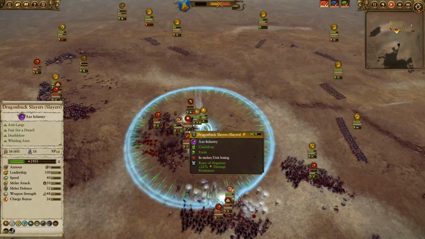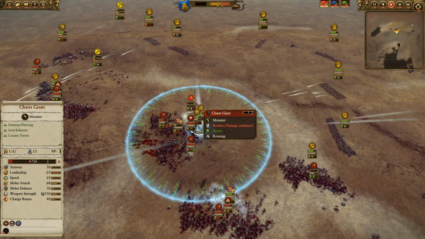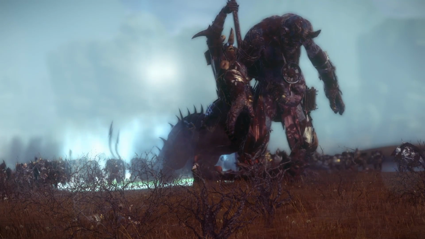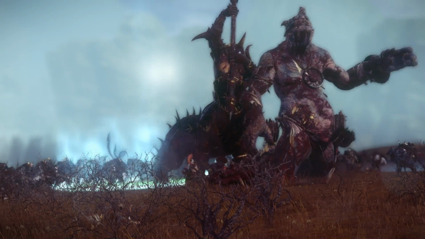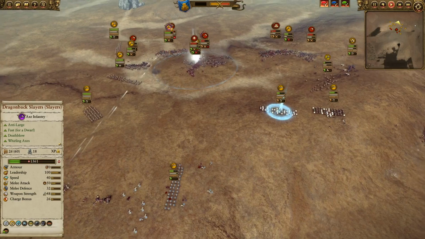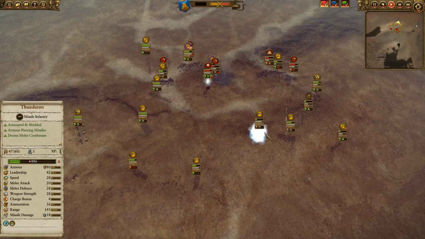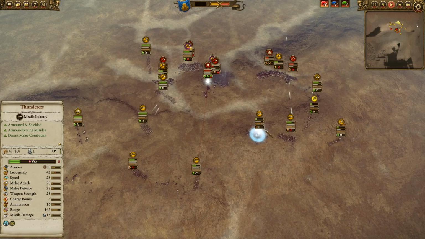Very essential here. These Dragonback Slayers need to be kept alive to do a lot of damage. You'll see the Chaos Giant has eaten a lot of hurt from the Thunderers, from the Runesmith, the Rune Lord, and the Slayers, and there goes the Giant falling to his death. Very well done there. Meanwhile, down here, you'll see we do have the Lord of the Storm going down. Again, trying to shut down the Thunder, so great thinking there. Good call.